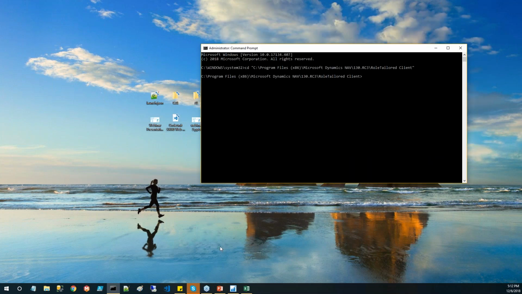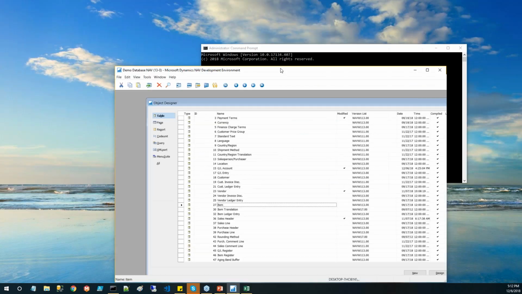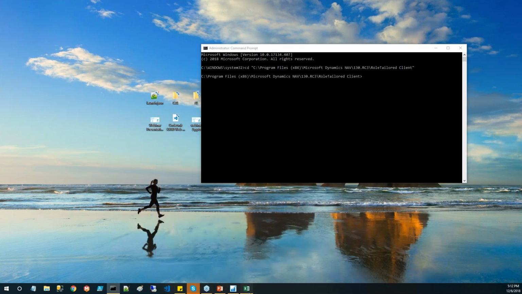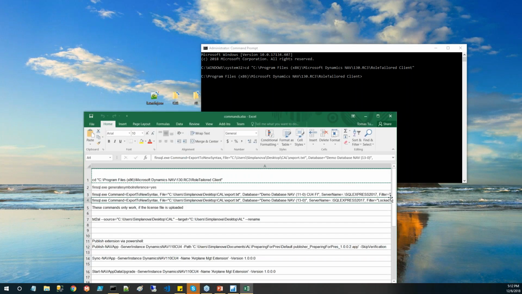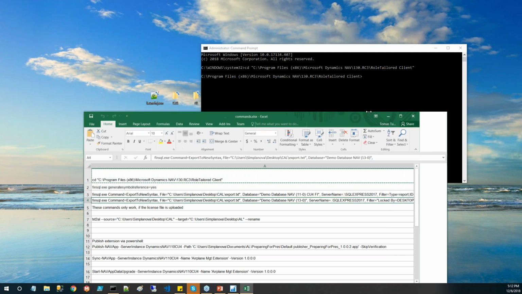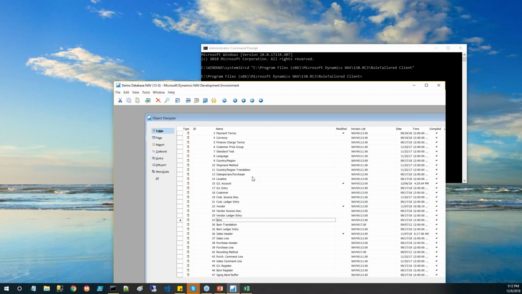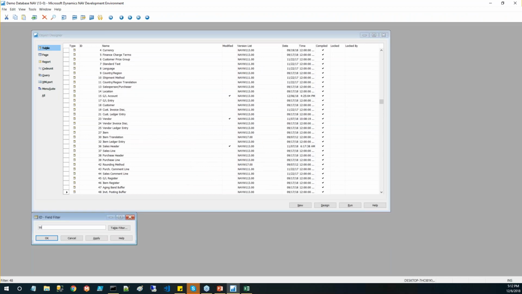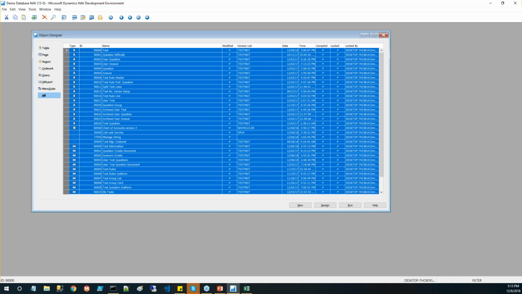This has to be in the correct version, which is our database executable file. After this is done, we can then filter on specific objects. So let's open our database and see what kind of objects we want to filter on. So what I want to have is all the custom object ranges. So I will just select all of them.